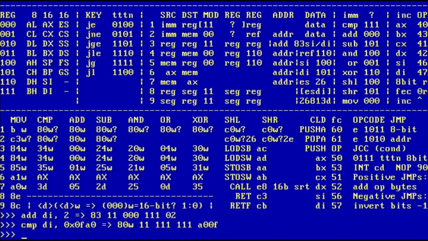Okay, so the next thing, if it is equal, so jump equals, so if di is really equal to this constant of hexadecimal 0FA0, in this case we want to jump back to the line where we were resetting di by saying XOR di, or in machine code this was the 31FF instruction.